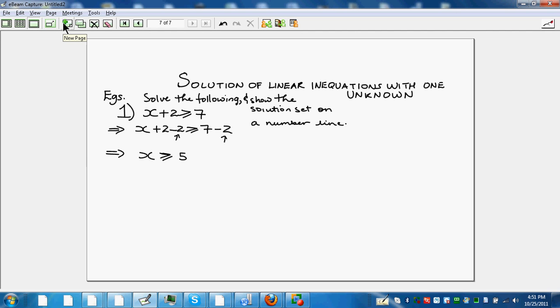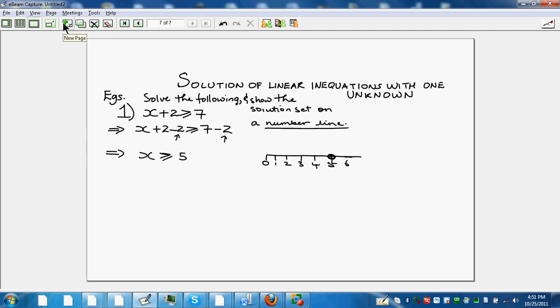And if we had to show this on a number line, a number line could be used to show this solution set. What we would do, we would come up with our number line first of all, and 5 being a critical point, we'd have 5 here, 4, 3, 2, 1, 0. Right, that's our number line there. And let's say this is 6 going on. If we had to represent this situation where x is greater than or equal to 5, we would circle the 5, like what we did here.